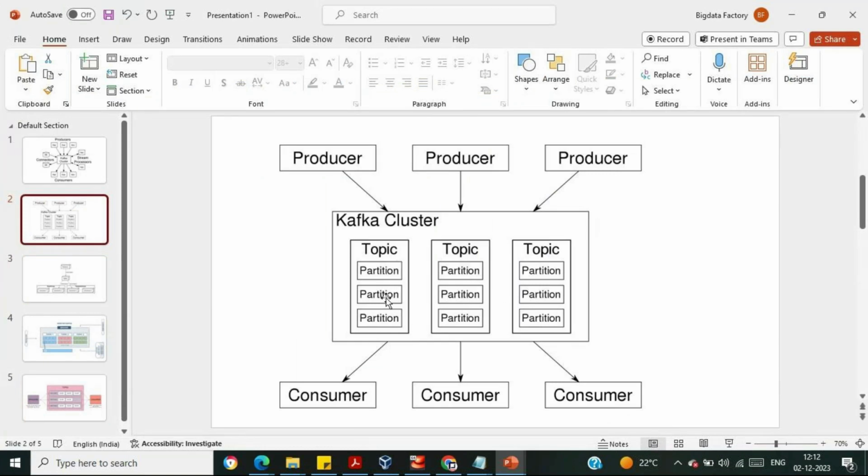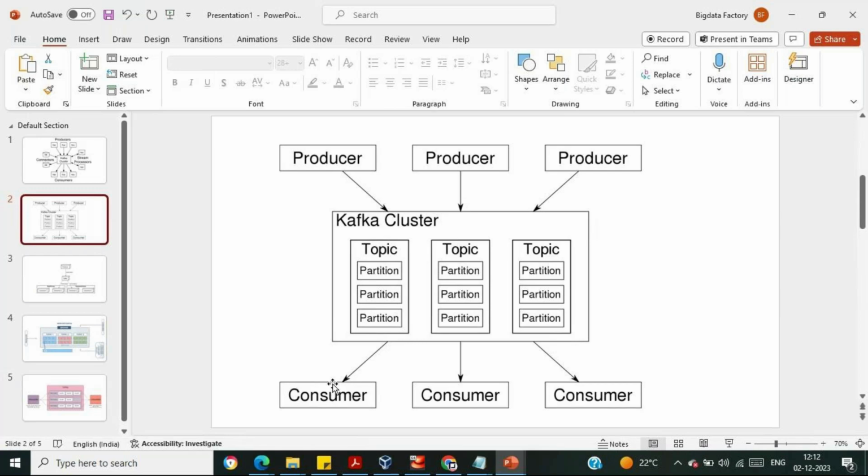Over here we have topic one. Just focus on the cursor. This is the topic, and we have multiple consumers over here. We have a consumer group which is going to consume the data from this topic. Now, how many consumers can I have in this group? We have a thumb rule, because we just want to share the load, so that this topic can be consumed by different consumers.